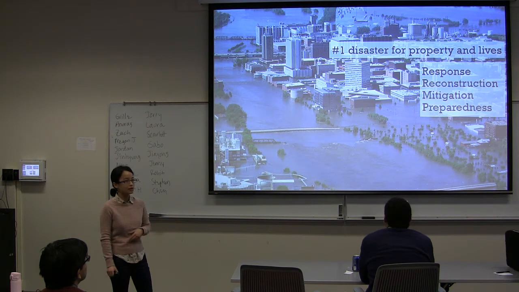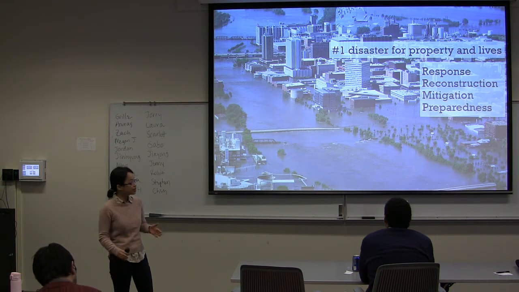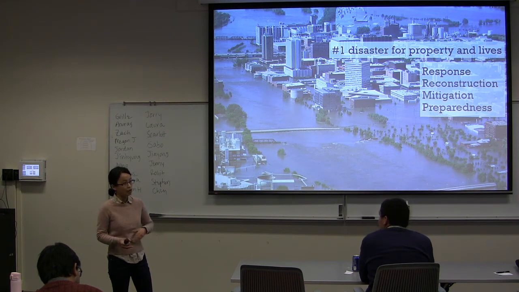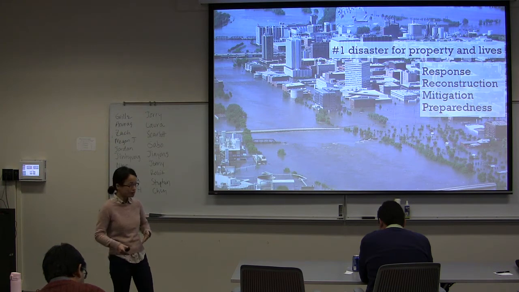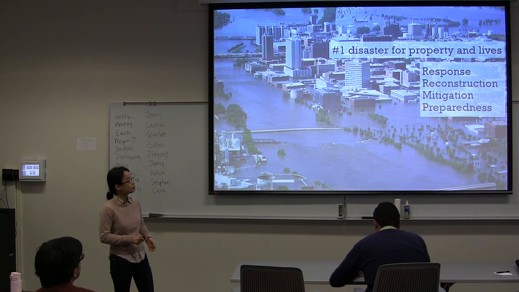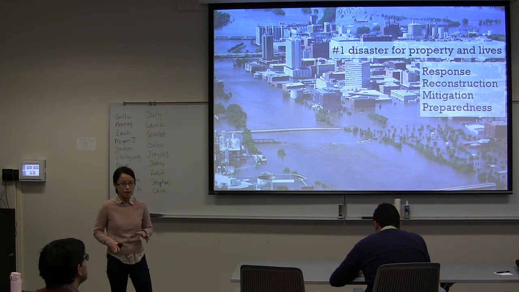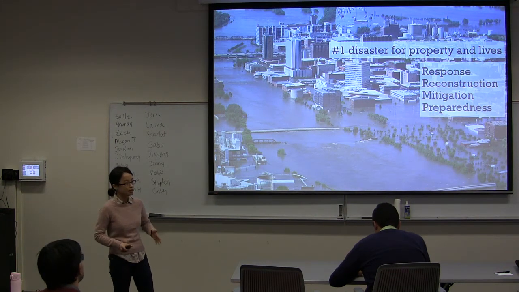For example, during the flood, we take actions to save more lives, and then soon after the flooding, we will repair our house and return to normal. And further, we will make some policy and facility to help mitigate future flood risk, so that we can better prepare for the next event. In all these cycles, we need information about flooding. Basically, its extent and impact. Basically, we need a map for it.